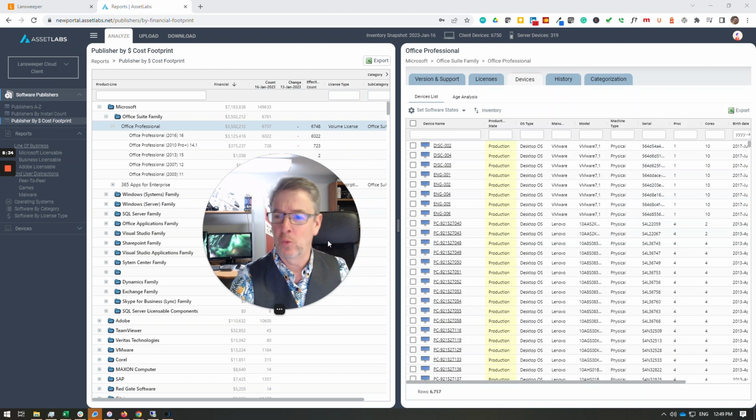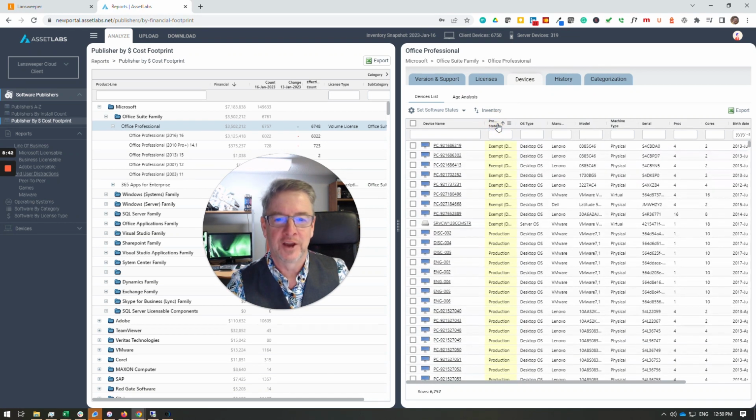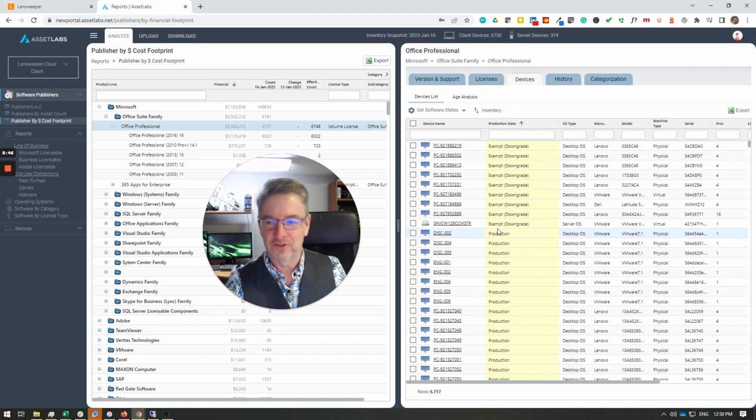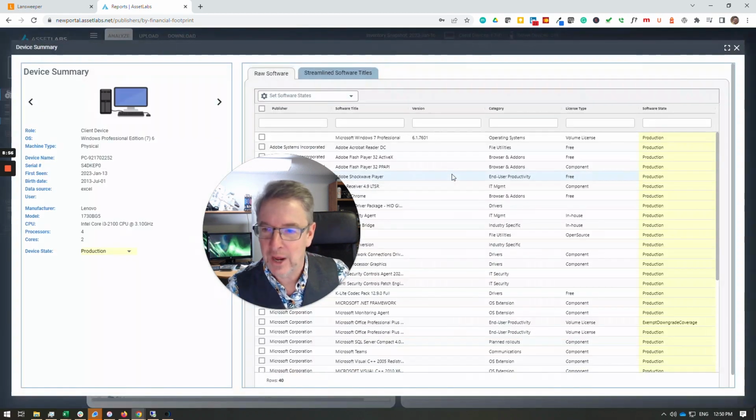It's because we don't want to apply licenses to them. Why? Let's take a look at the production state of all these devices. I'm actually going to flip it around so that you can see 9 instances of software on these devices that we've automatically said they're exempt. You don't need to count them. Don't spend money. Let's take a look at how that actually happened.